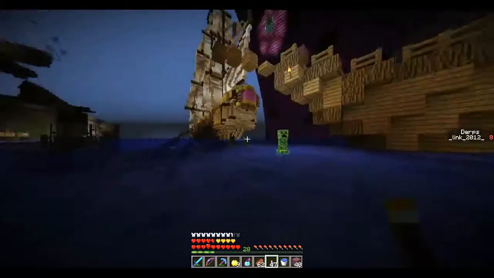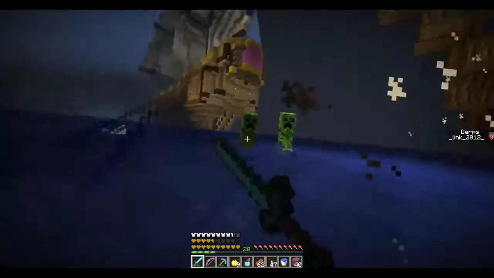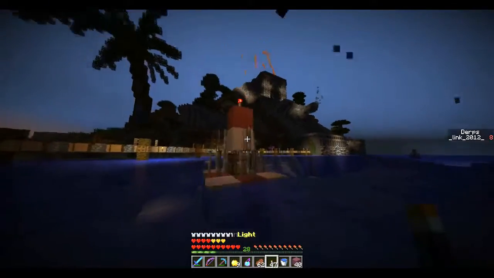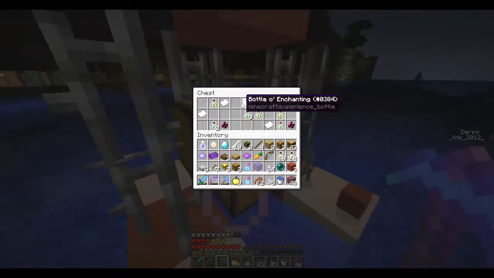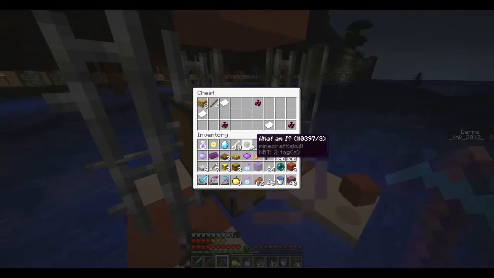Gotta keep our eye out for everything though. Oh man. Yeah. And as you can see, these guys all have their unique particle effects. These guys have little green stuff going on. Sea urchins don't really have anything. Alrighty. Get some XP bottles. We can probably go put a lot of this away now.